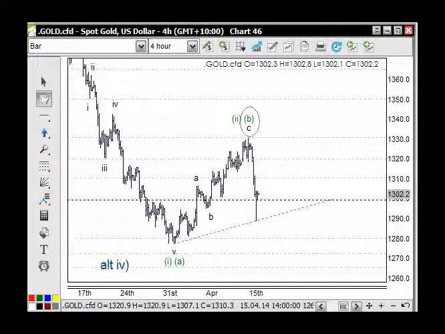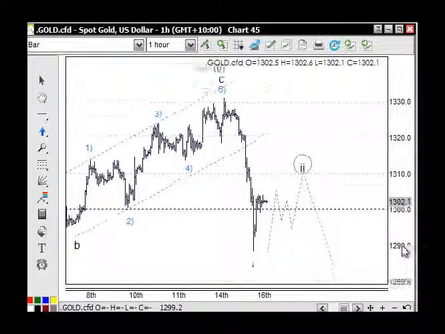Welcome to Commodities, and here we're looking at gold, and we've got our turn obviously here at the 1330 area through here. So yeah, we need to count the structure to the downside through to here. So let's do that.